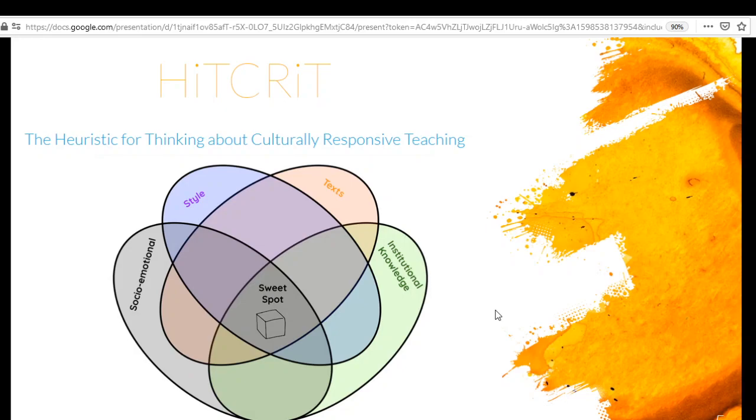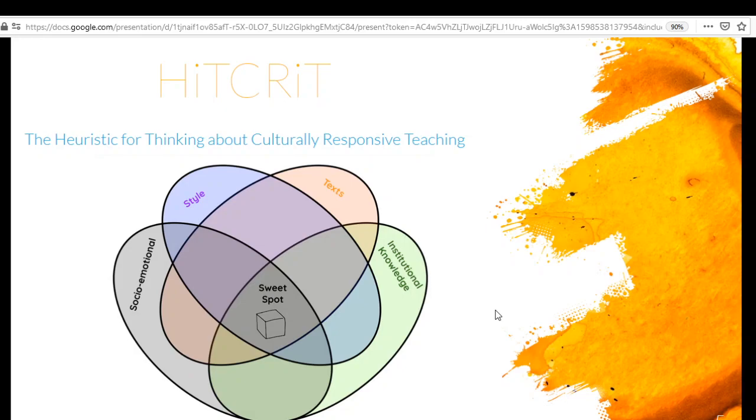And again, the reason for taking these apart, when really culturally responsive teaching is this holistic thing that's going on in the classroom that involves the teacher and the students and the environment and everything that's going on, is not because they function on their own in a vacuum, okay? They clearly do not. But because we want to be able to identify the purposes behind what we're doing.